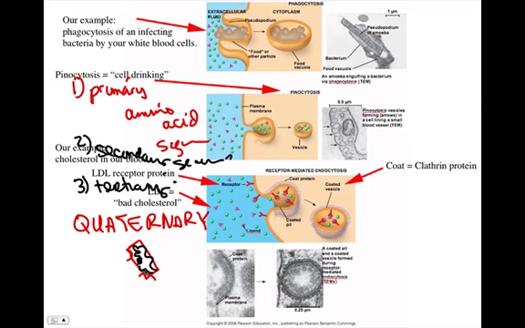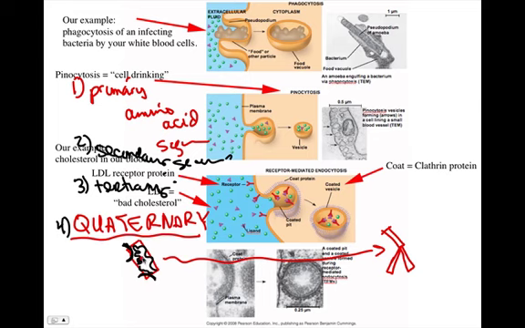And clathrin doesn't look like a donut. Clathrin looks a little bit like an arm that has a hand at one end and a hand at the other end. And clathrin also has quaternary structure because when clathrin assembles as a coat, it actually assembles, and this is a little bit hard to draw, so I'm going to try to draw it over here. It actually assembles as a three-component protein, and that's its quaternary structure.